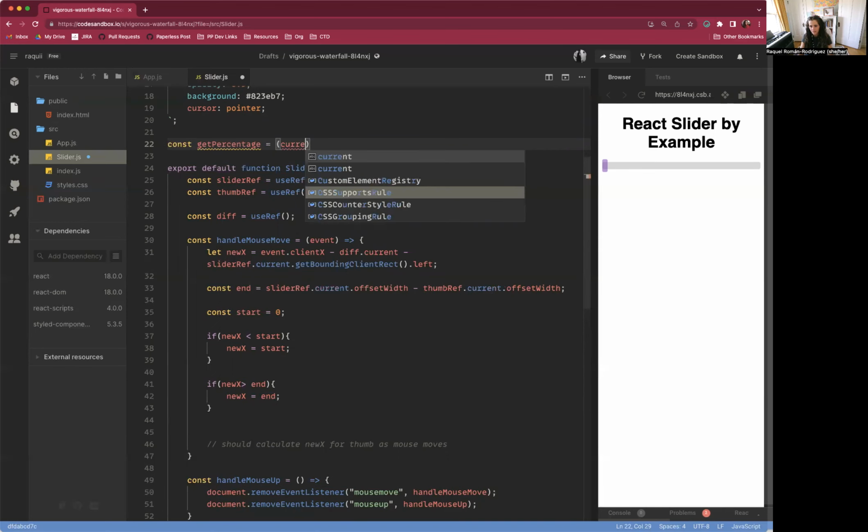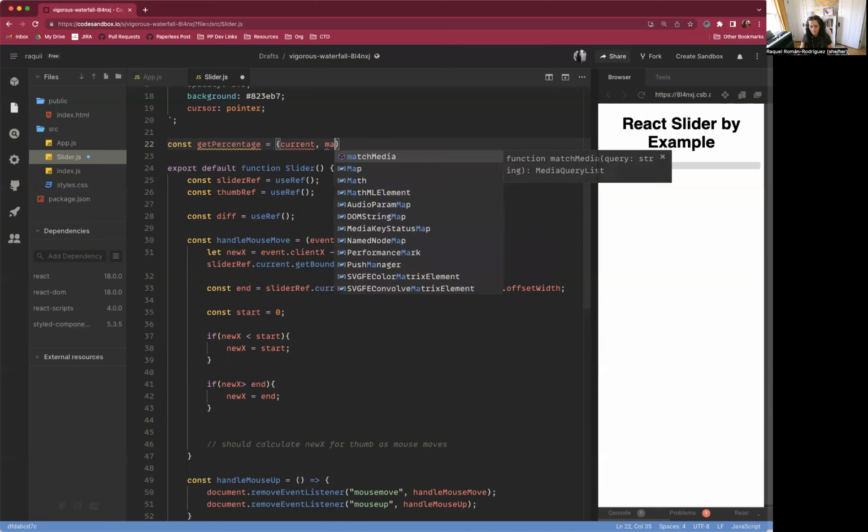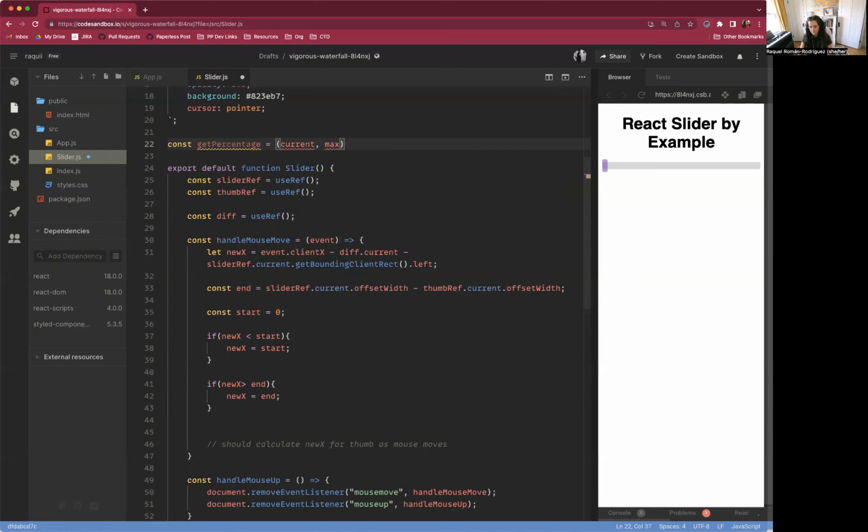And that takes a current and a max, and it does a calculation to calculate the percentage that it needs to slide along, or the percentage of the parent, so that we know how far to position the slider over.